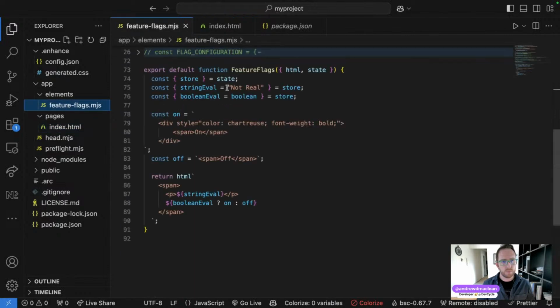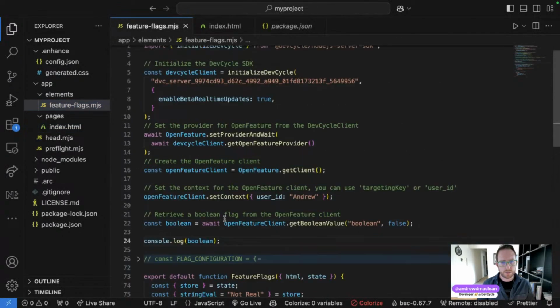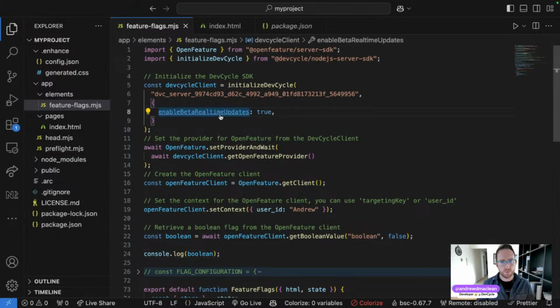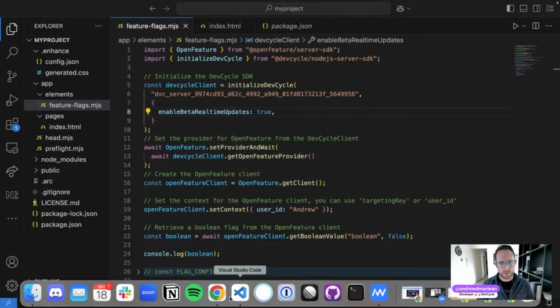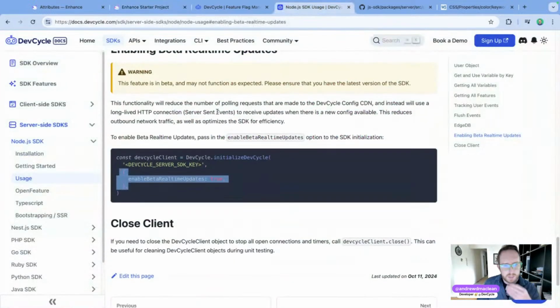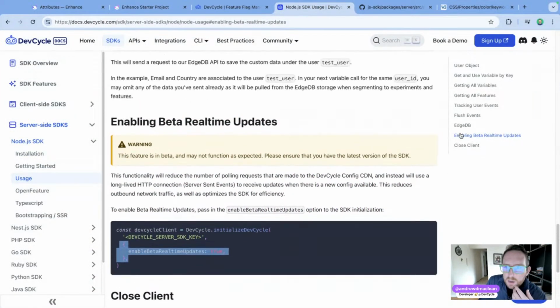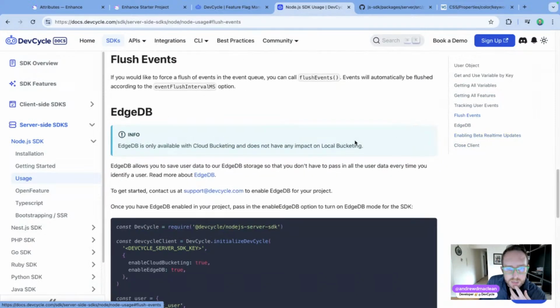Where's this? Beta real-time updates. How do you actually... Node SDK close client. Real-time tracking user events, flush events.